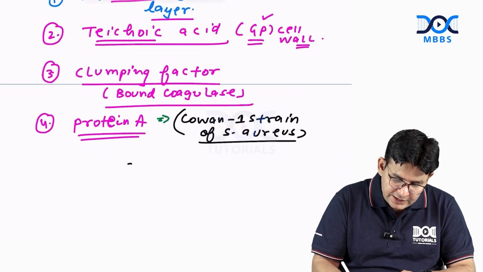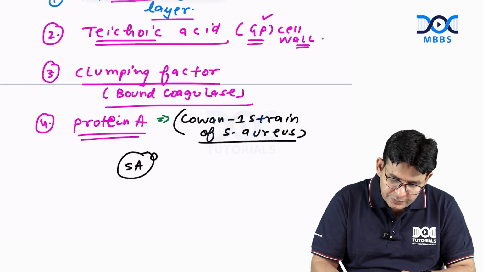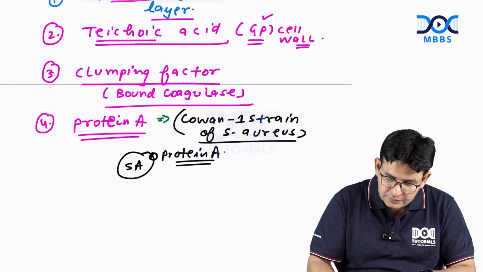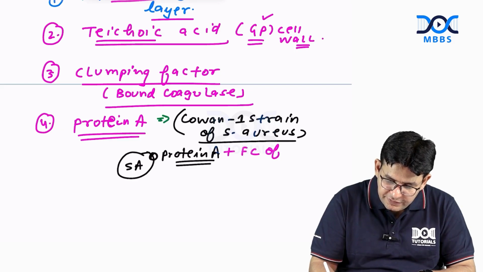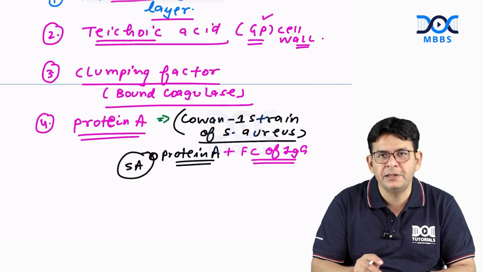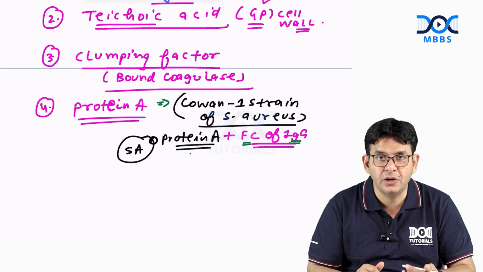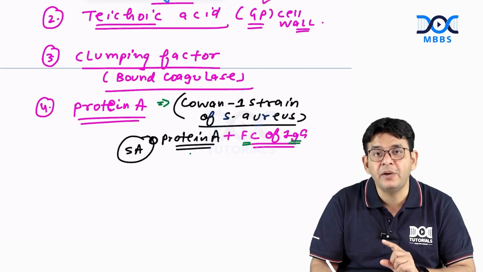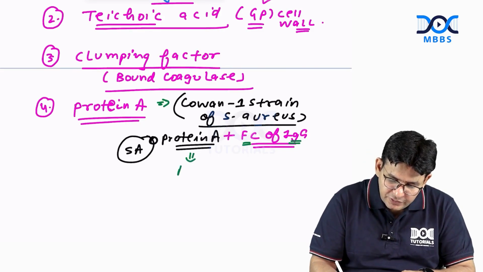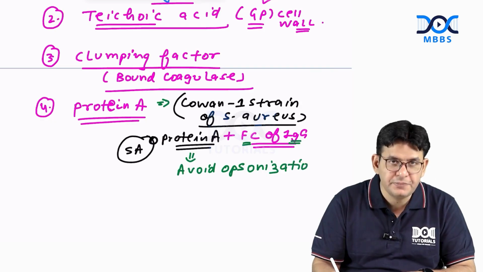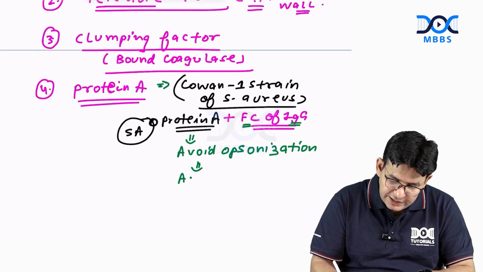And suppose this is Staph aureus and it is having over its surface what? Protein A, which is an extra factor here in the virulence. And this protein A has a wonderful role. And what is that role? It binds to the Fc fragment of IgG. And if you have done your pathology, then you must be knowing that the Fc fragment of IgG is an opsonizer. So it binds to this opsonizer, neutralizes it, and thereby avoids what, guys? It avoids opsonization. And if it avoids opsonization, obviously it will avoid what? Phagocytosis.